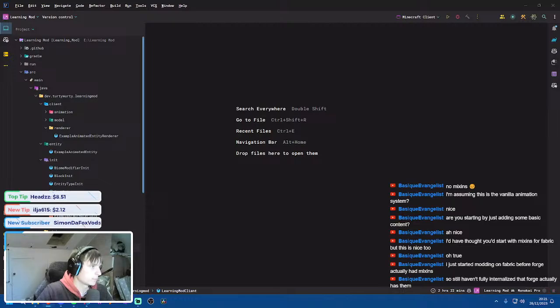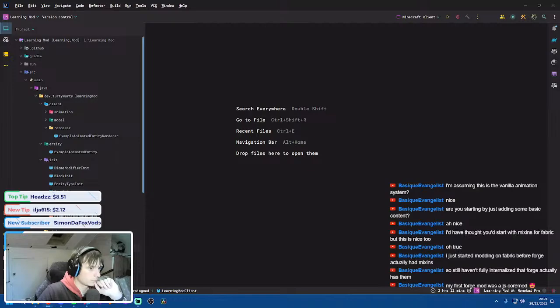Natural spawning. Is this it? Natural spawning. Here we go. Oh no, that's the old one apparently. So that's 1.19.3. That's probably fine.